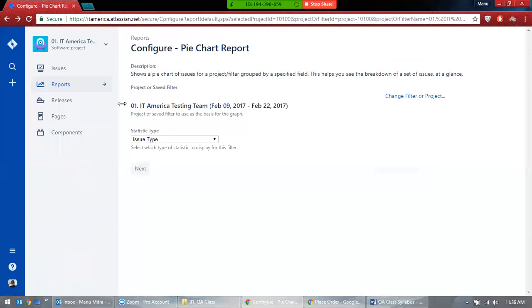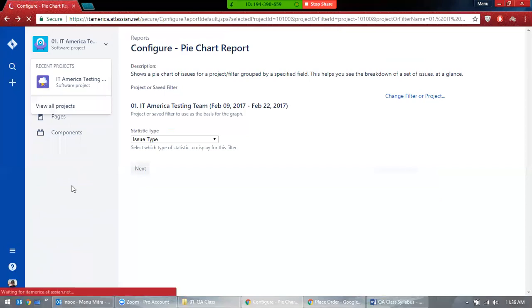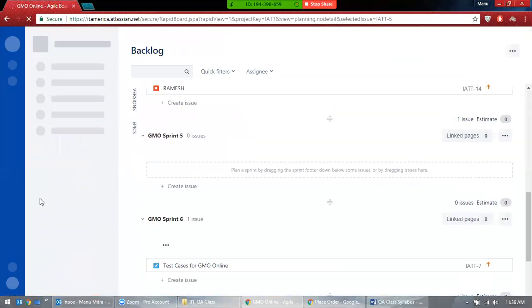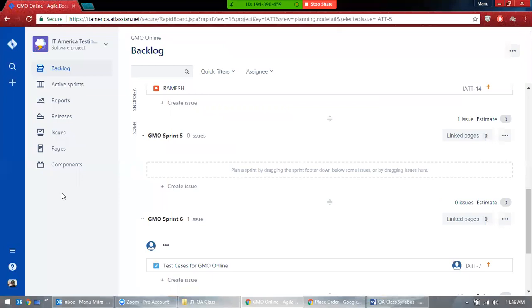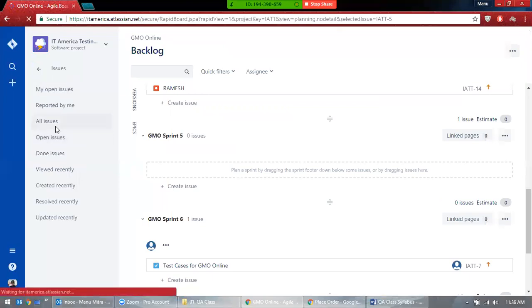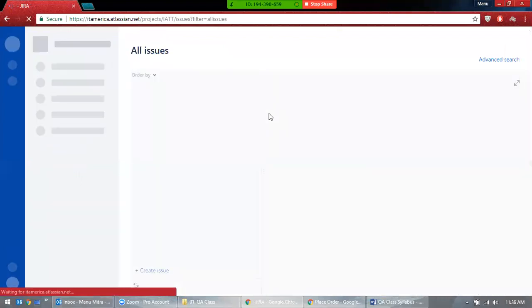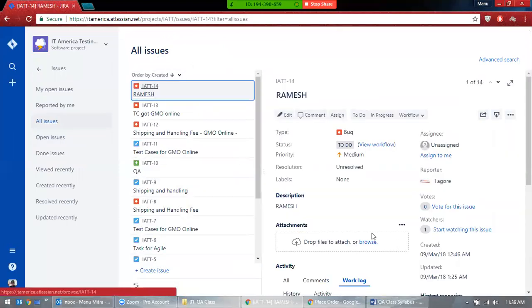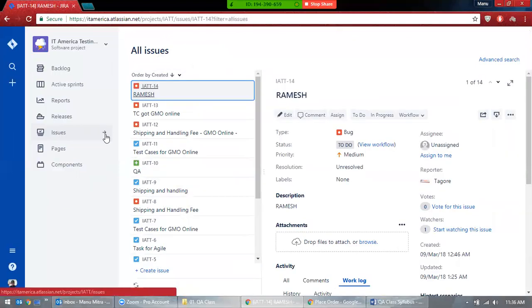Okay, so let's go to one Agile project. This was waterfall, so good. This is Agile, and it's a similar process actually. You can do it right here. You go to All Issues. Things are similar here. But for Scrum Masters and leads and all the people, there's an option for seeing the backlog items here.